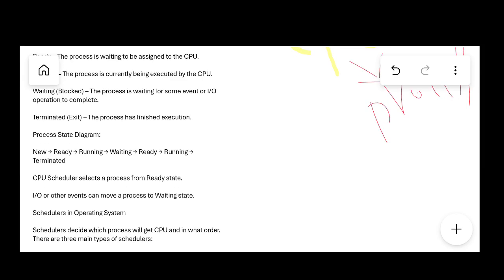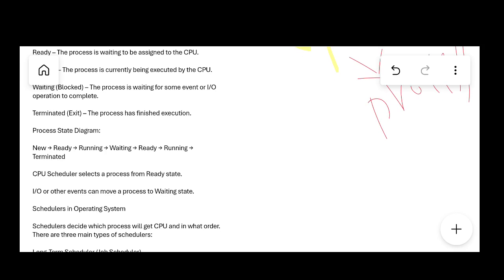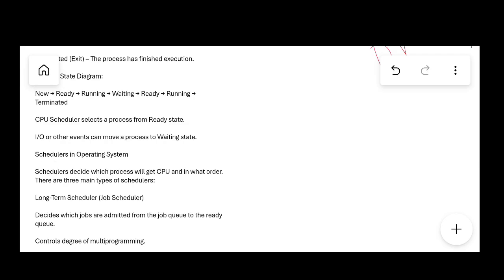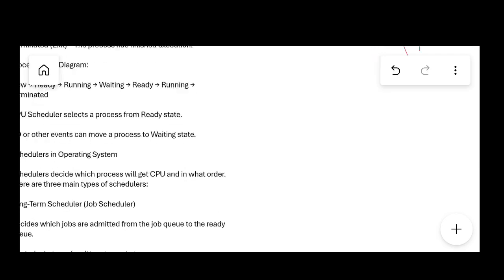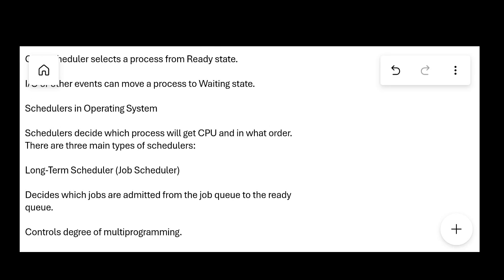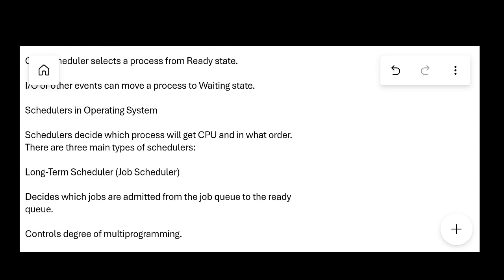Now see the process state diagram. First is new, then ready, then running, waiting, ready, running and exit, terminated. Okay, so now you can see schedulers in operating systems. Basically schedulers are like managers.